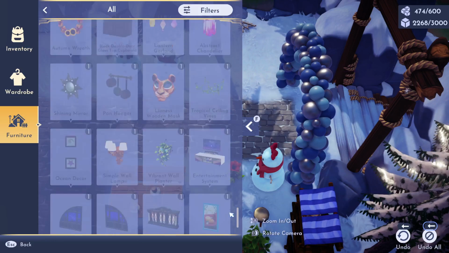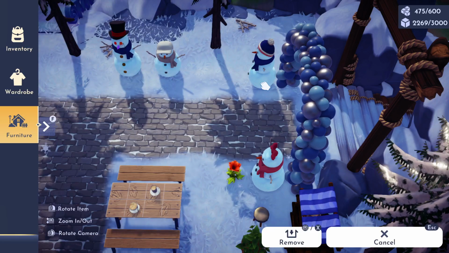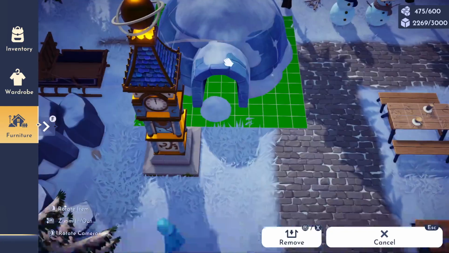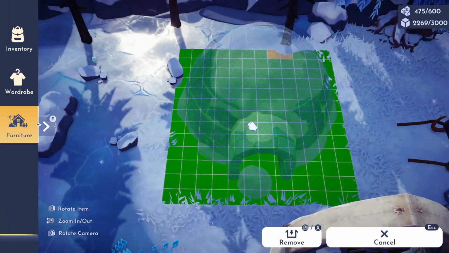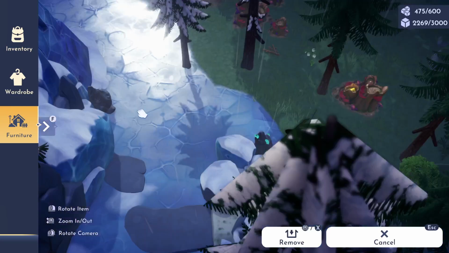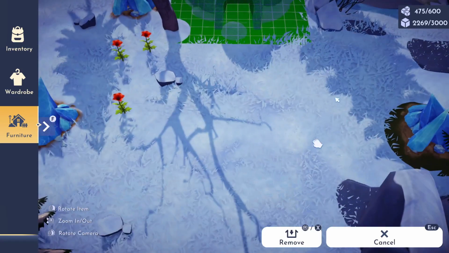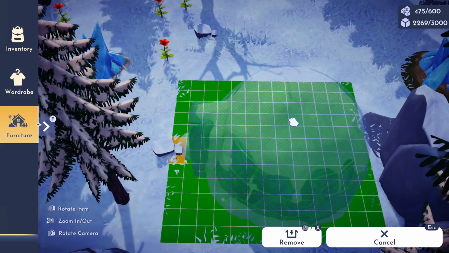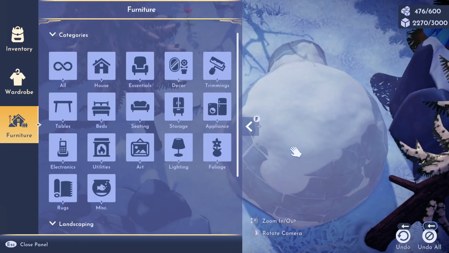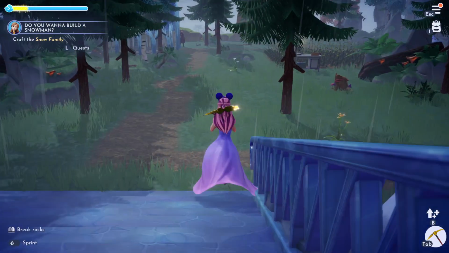Where'd the other one go? And since we're here, we have a snow hut also we can put down. Where? Maybe that can be something we can put over here? Nope. Maybe up here on this side? Like right here. Something different. Why not? Well, looks like we have to craft the snow family again. That's fine.